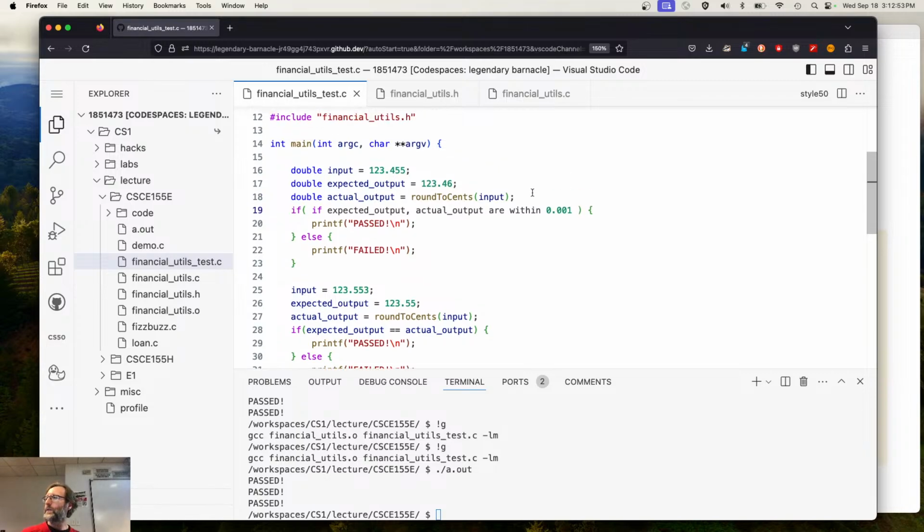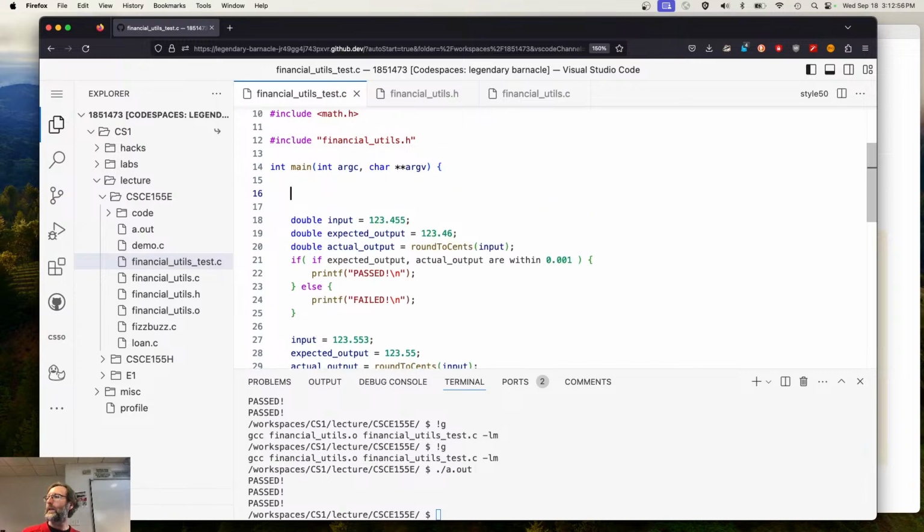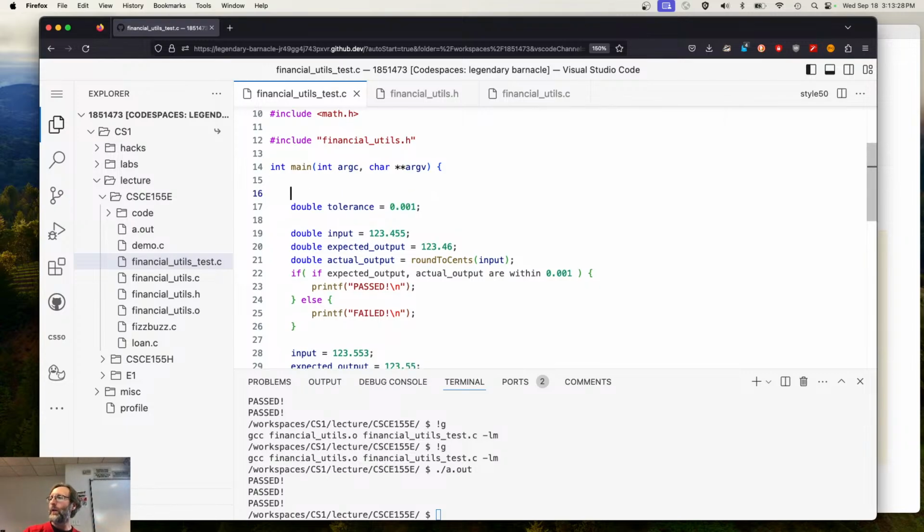Okay. So first of all, let's go ahead and put this into a variable, double. And I'm going to call it something that is descriptive of it. It's called a tolerance. That's your tolerance for error. You do this all the time if you're taking calculus right now, right? What does it mean for a function to converge on a value? It gets close enough, right? It gets within delta or epsilon of the actual value that it converges to. And so this is our close enough value. So tests on doubles will pass if they are within our tolerance.